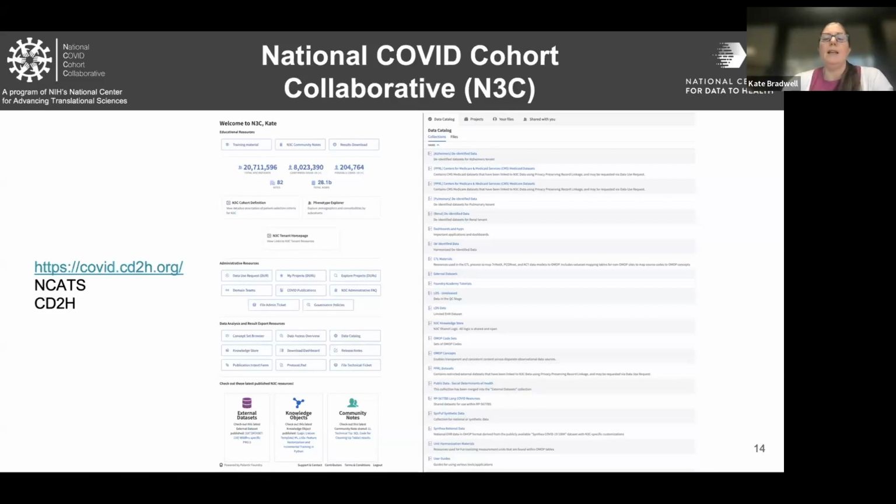In terms of the data that's in N3C, you can see on the right, we have this data collection called Data Catalog, and it contains de-identified patient data and limited dataset, LDS, and that's various levels of data access and availability of geographic and non-date-shifted information for LDS versus de-identified data. You have PPRL, privacy preserving record linkage datasets, and you have a variety of external datasets also that have been approved for use combined with the patient data.